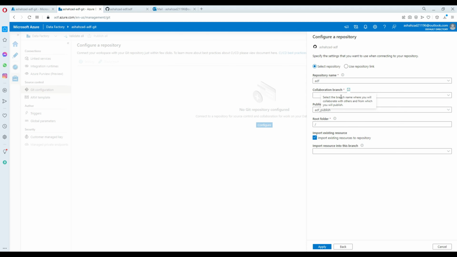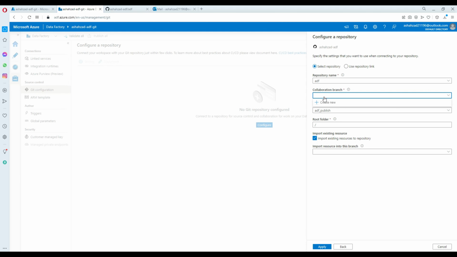Select the branch name where you will collaborate with others and from which you will publish. This is the branch where all the code from different feature branches will be pushed, and then finally we will publish all the changes from this branch to the Azure Data Factory.